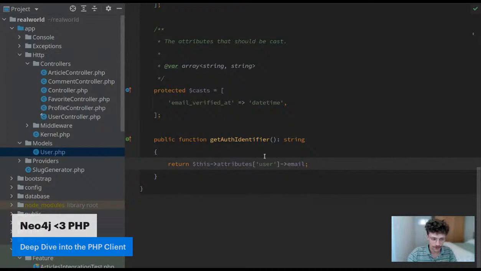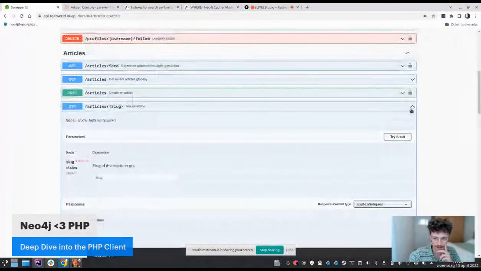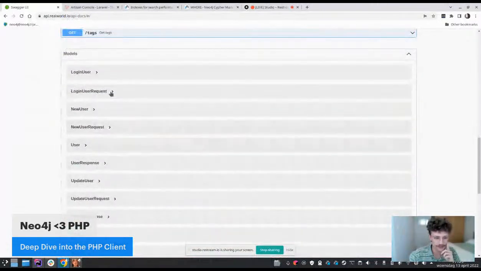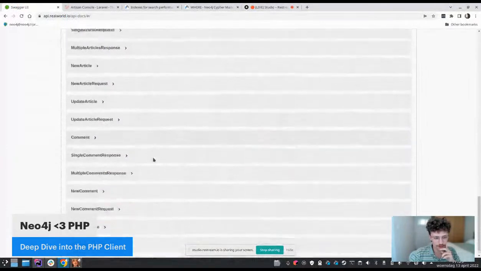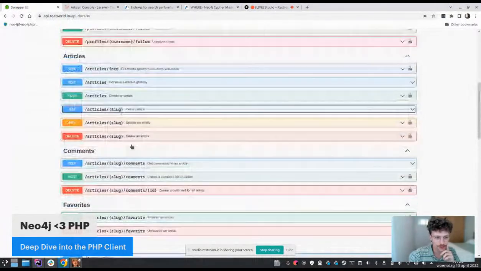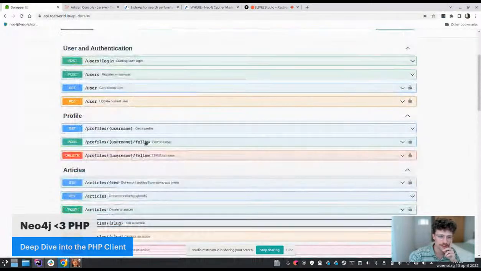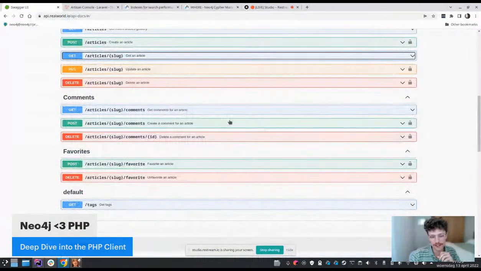So if we go ahead and take a look at exactly which types of resources actually exist, there is quite a lot of stuff going on here. It's a little bit too much, but the basics is we have comment objects, we have article objects, and we have user objects. And we can start by working with that.